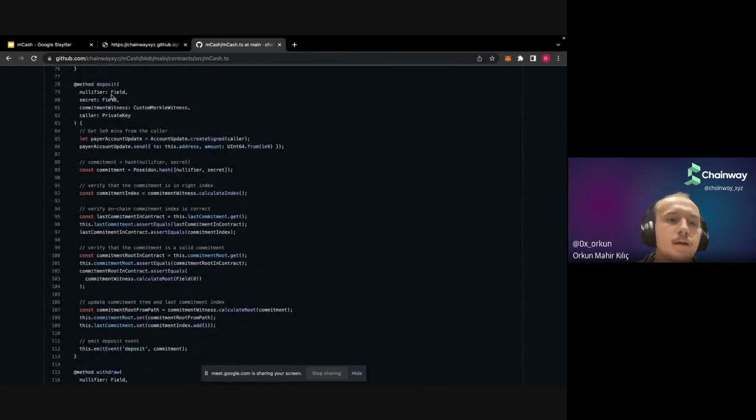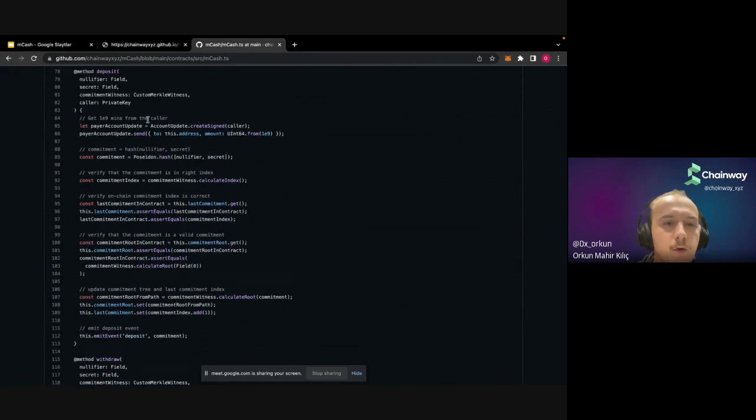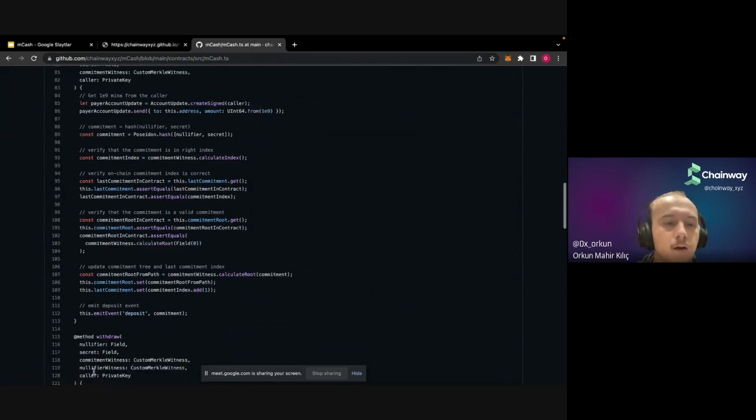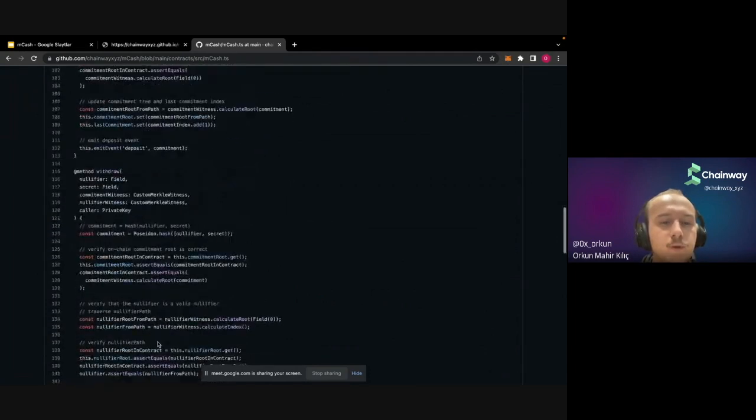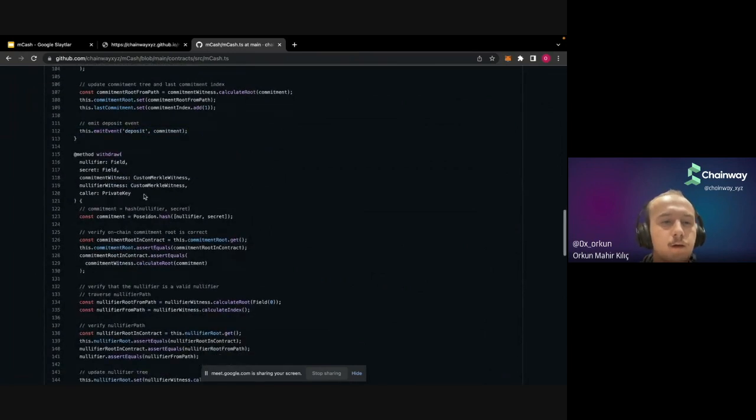The deposit function does the commitment hash generation and also checks the witness is correct, and it also takes 1 Mina from the caller because, for example, this smart contract will take 1 Mina and another smart contract will be deployed to take 10 Mina. After depositing, it updates the root on the smart contract, and it also emits an event to trace. For example, we can generate the off-chain storage from these events if events are reliable.